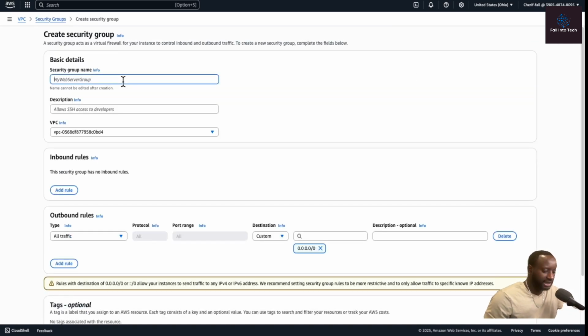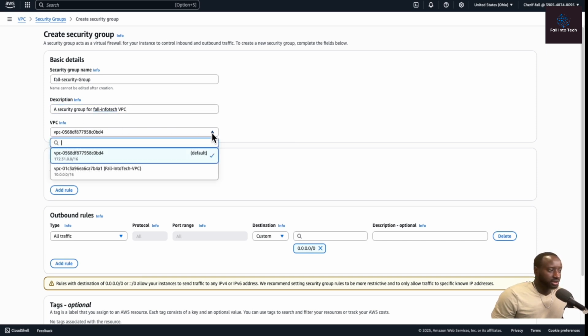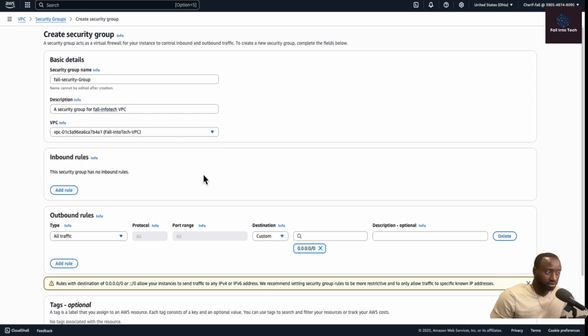And then you give it a name. For example, we can name this one security group, okay? Let me just change it here. There you go. And then the description: we can add it as security group into VPC. It will be fine. When the description is given, make sure to click on where it says VPC here. Make sure it is not associated with the default one. As you can see, it is already associated with the default one and we don't need the default. So you want to come here and click on the Intotech VPC that we need, okay? Don't forget about that, okay?